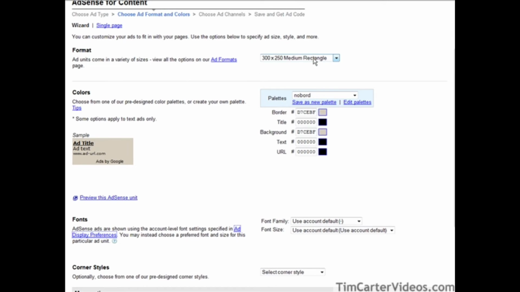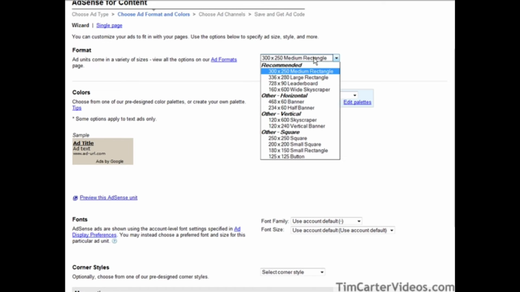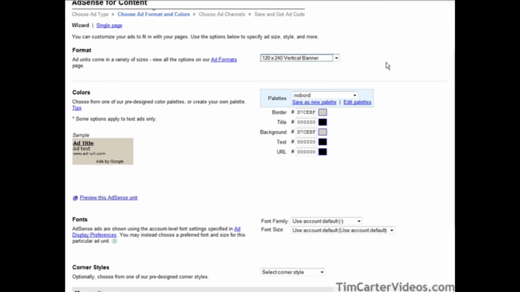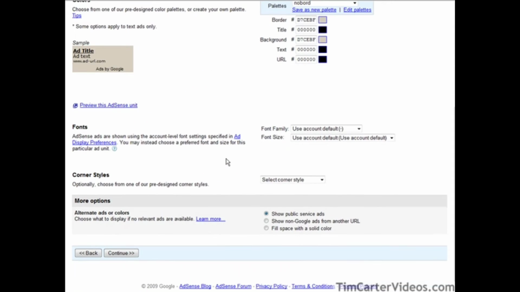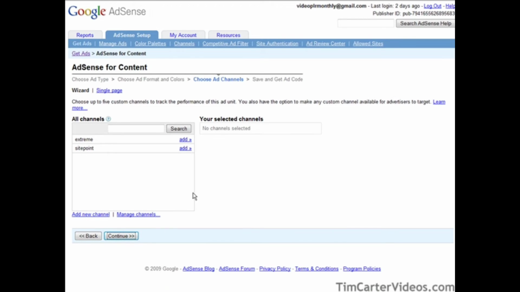And then we just pick the size here. Okay, now first we're going to put one down the side. Okay, a vertical block. So we'll do 120 by 240. Now we can just continue.